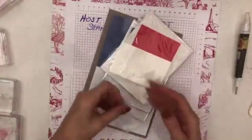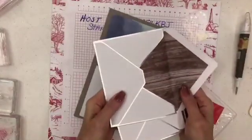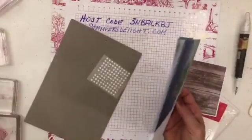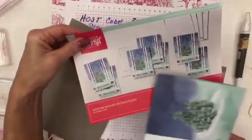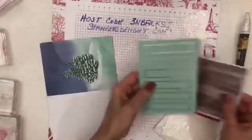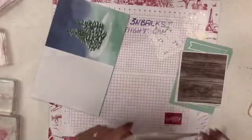Okay, so we have some little snowflakes. We have the envelopes, which a lot of you may have already seen. You don't even have to stamp on them if you don't want to because they already have a nice little thing in there. We have the instructions, of course. The video is out there, so I'm not going to stamp the regular cards here, and I will attach it on my blog. I want to show you more of the alternates. So here are the cards. We have some tags. The cards are all the same, but wait till you see what you can do with these cards.